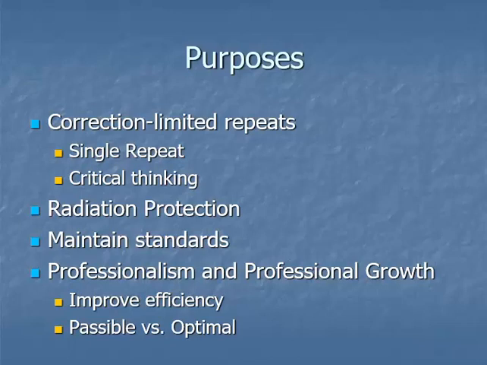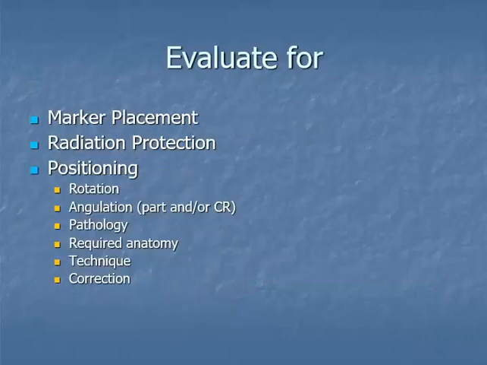So you need to be able to visualize and understand when an image needs to be repeated, when it needs to be submitted, when there truly is a likelihood that the image can't be improved, and what an optimal image looks like. It also improves efficiency. If you limit your repeats to a single repeat as opposed to 2 or 3 repeats on a particular patient, then certainly it improves your efficiency.